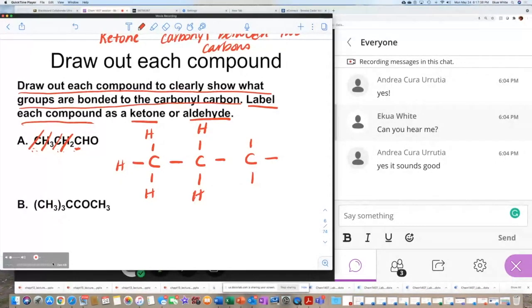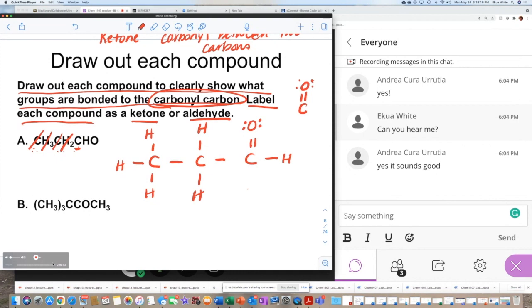Next one, carbon. So I'm going to draw 4 bonds for right now. I may not need the 4 bonds arranged that way, so I will adapt, right? And on one hand, I have a hydrogen. Just to be consistent with the visual, I'm going to draw it on the right. And on the other hand, I have an oxygen. What happens to this bond right here? Since we know ahead of time we need a carbonyl carbon, the carbonyl carbon has this organization right here. Then I'm going to remove the second bond and double bond it with the oxygen. Okay, so this is not really following Lewis rules, but that's the quicker way to draw the aldehyde.